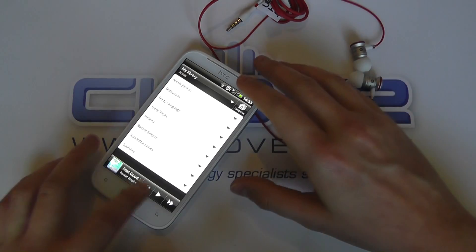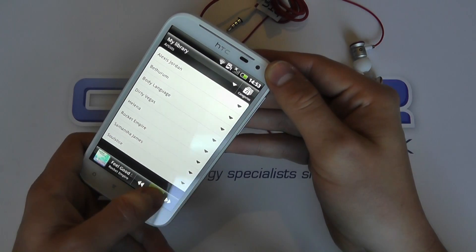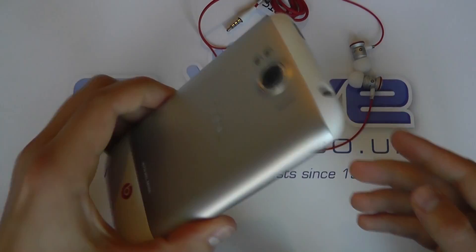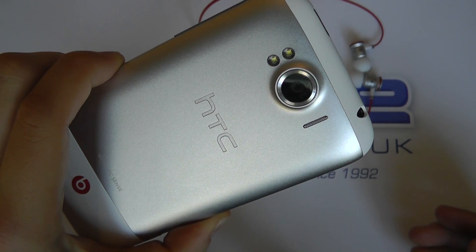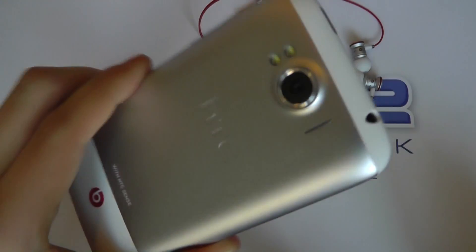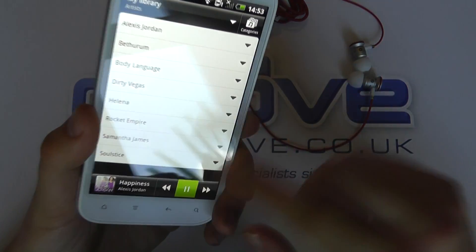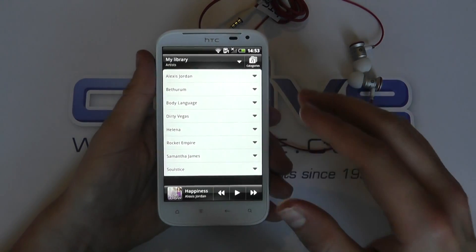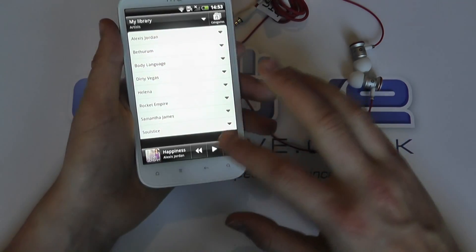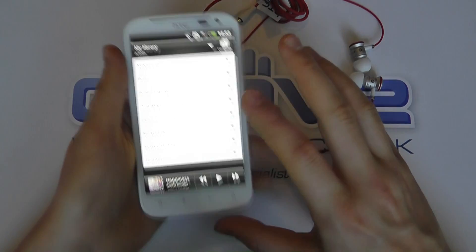You can't really experience the sound when we've got the headphones on — it just wouldn't be fair — but take our word for it, it is better. Let's just play one song to demonstrate. The audio experience is pretty good on here without the headphones — the loudspeaker isn't too bad. It's not as tinny as some, and it's not the best audio experience you're going to get. Always a dedicated line-out is going to be better, but it's not that bad all the same.